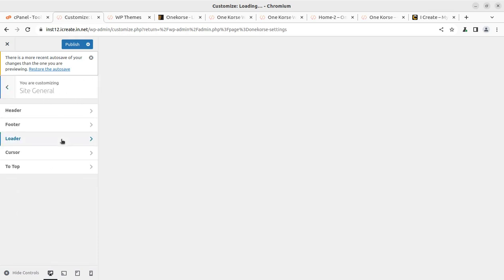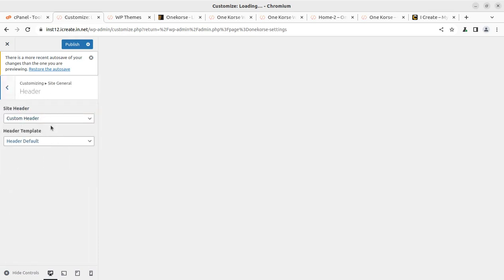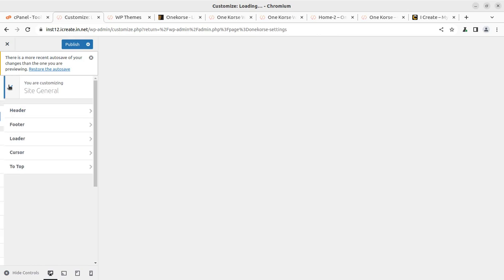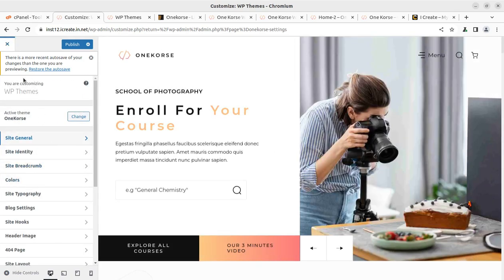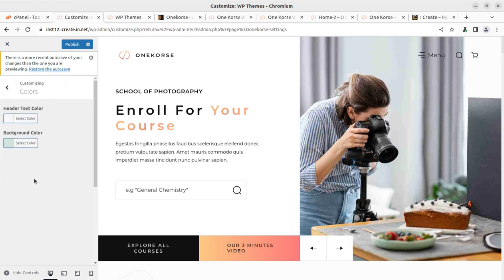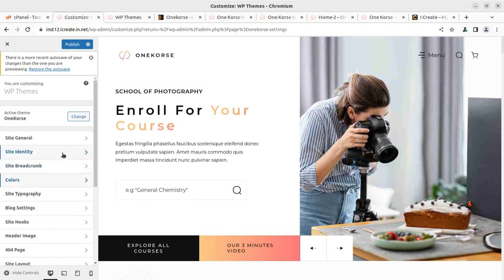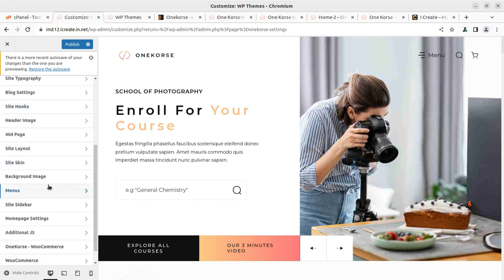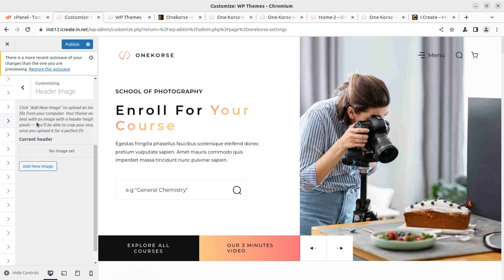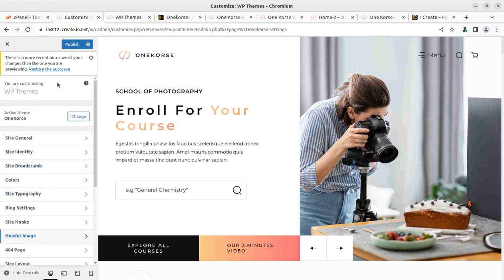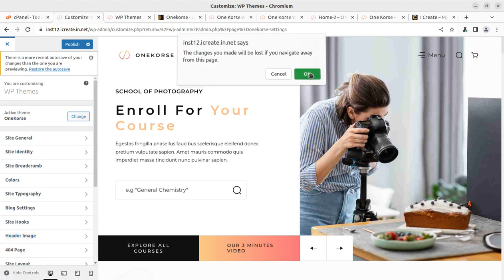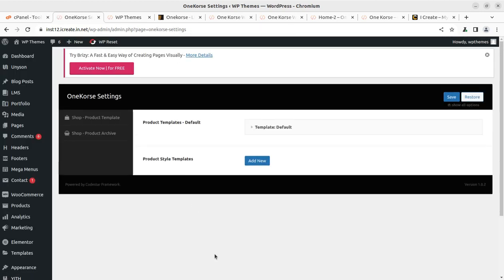Okay, so site general settings, under header, we can choose the header. For editing the logo and the rest of the things, you can use the header options, and the rest of the colors and such can be controlled from here, site identity and all. So it is simply controlled, and you can choose the header image and the background image and the rest of the things. So it is again going to be super simple for you. So I believe you will be able to edit all the sections.